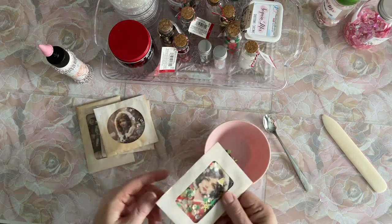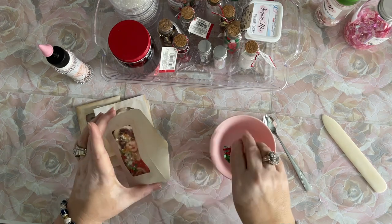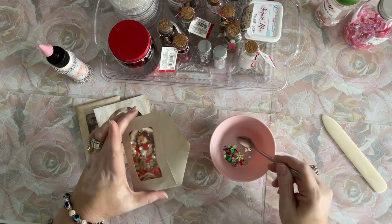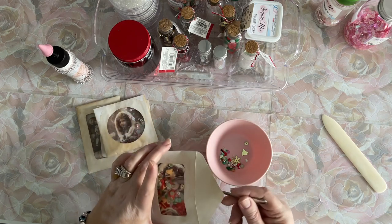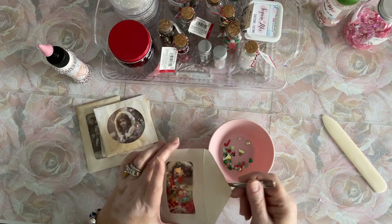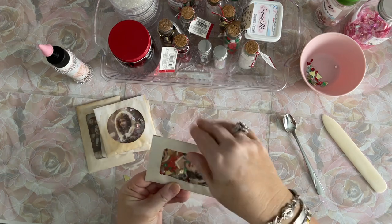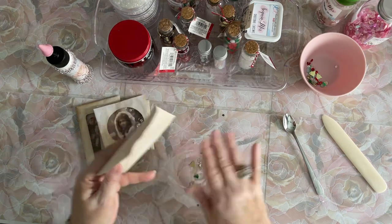Ooh, that's a lot. I didn't realize. That might be too much. I might have to take some of it out. Now let's see, what am I missing? That's a problem. You have to take some out. I want to make sure all the little trees, oh, and the snowflakes are in there. Okay, I can put that in another little container. I dislike it when it goes to the bottom like that.